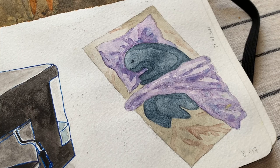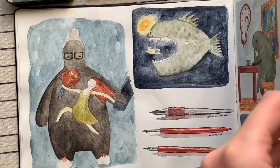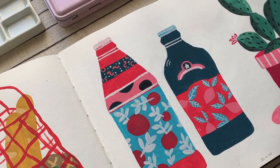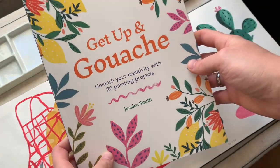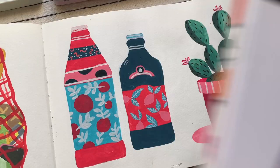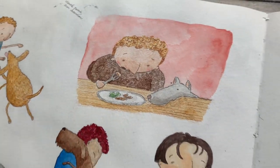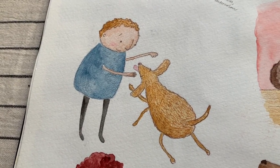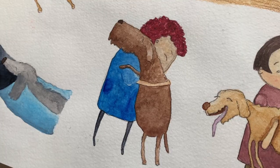Would I recommend this paper to a watercolour beginner? Definitely not. It is very good for gouache though — I have absolutely no complaints there, for gouache it's really nice. Here are a couple of pieces I did from this book. If you want to use coloured pencils along with watercolour, this works as well. I think the surface is quite good for coloured pencils, although I don't work too much with them.